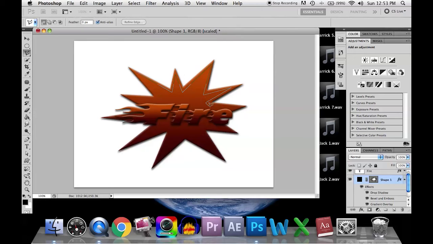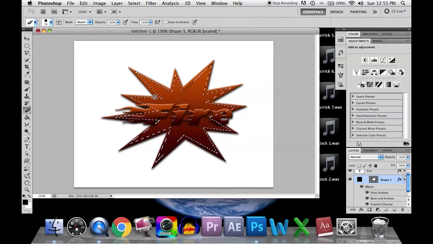What I have plans to do is make the fire like a hole in the middle, so it's an exploding outline. If there's any better way to do it, please let me know in the comments below. But for now, this is the best way that I thought of and the fastest.